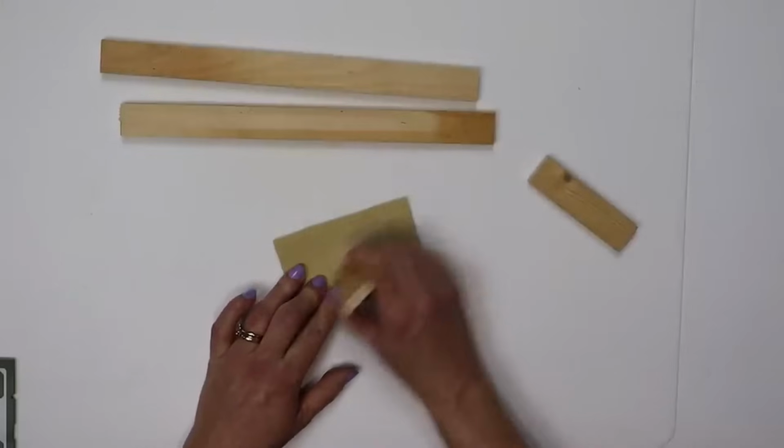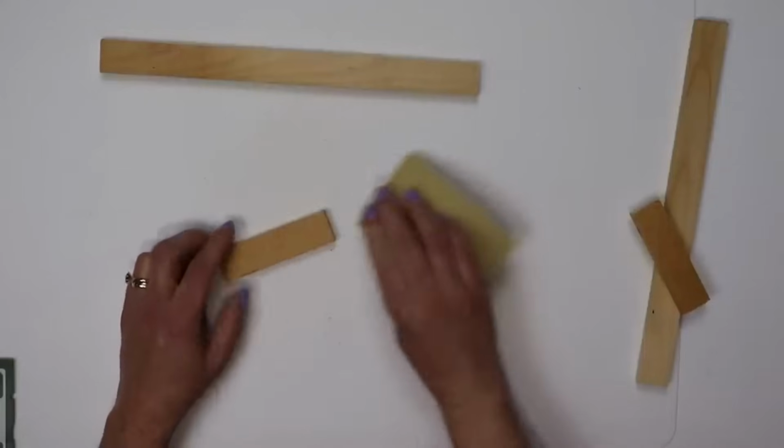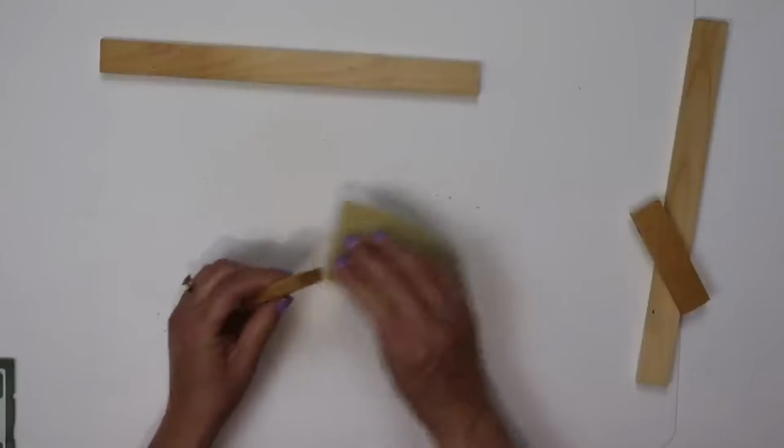And then I'm going to sand down all of those ends that I just cut and go over each piece of this wood to make sure they're nice and smooth.